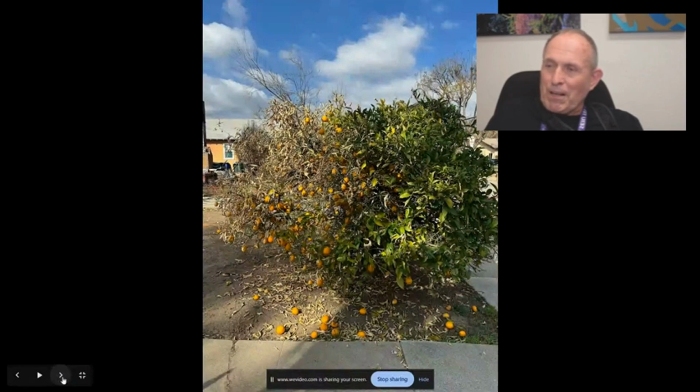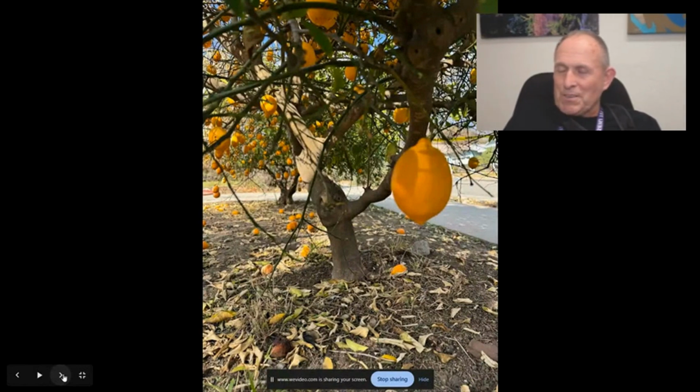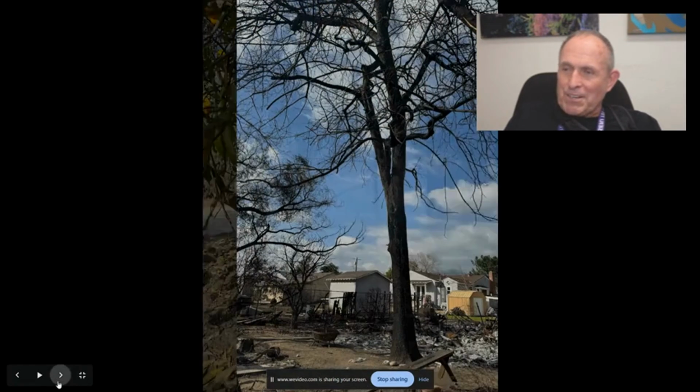This one just looks great. The little bit on the left needs to be trimmed off, but other than that, it's fine. And this one came out like a champ. Some of the leaves came off, but it still has its green leaves. It doesn't look like the trunk was singed, but just to be on the safe side, go ahead and whitewash it with half white latex interior paint and half water. Same thing goes with the one in the back there. And that thing just came out like a champ.